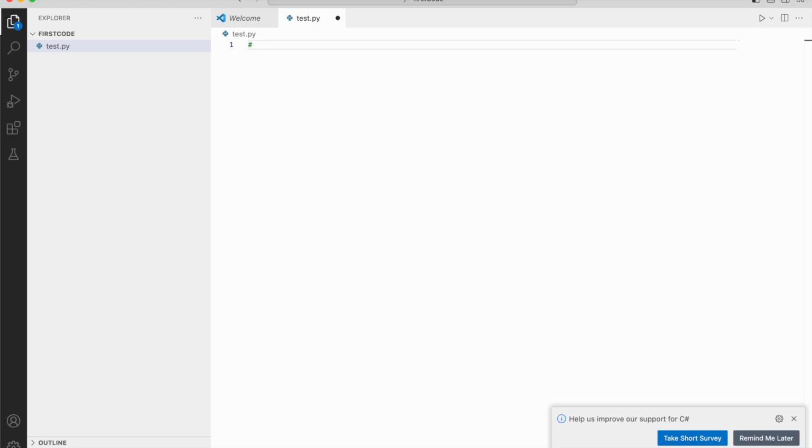Okay, so let's start with what I already mentioned. This environment, Visual Studio Code, is called an IDE, or Integrated Development Environment.